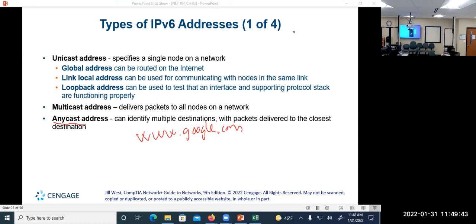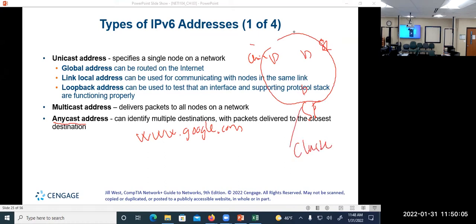Whenever you go to google.com, it has more than one server, many servers. Maybe one in Chicago, one in St. Louis, or one in San Francisco. All of them are grouped together. They call it a cluster.